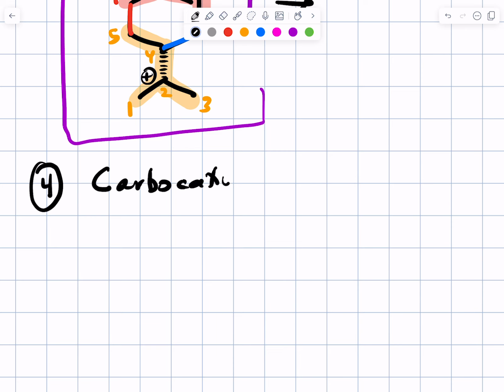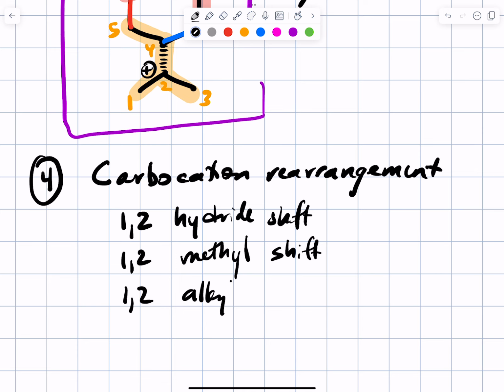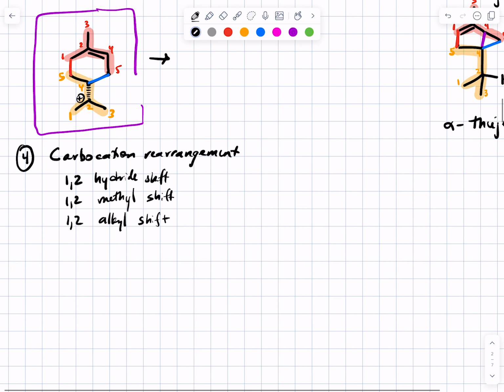Carbocation rearrangement. So this is the fourth element in our toolbox for terpene chemistry, carbocation rearrangement. This can be either a 1,2 hydride shift or a 1,2 methyl shift, or it can even be a 1,2 alkyl shift. You'll see 1,2 alkyl shifts that allow ring sizes to change in terpene chemistry. Now, just to review briefly, in 351, you were taught that carbocation rearrangements can happen when a secondary carbocation is adjacent to a tertiary or quaternary carbon such that a 1,2 methyl or 1,2 hydride shift would generate a more stable tertiary carbocation. Sound familiar? That's sort of when you were expected to predict that this would happen.